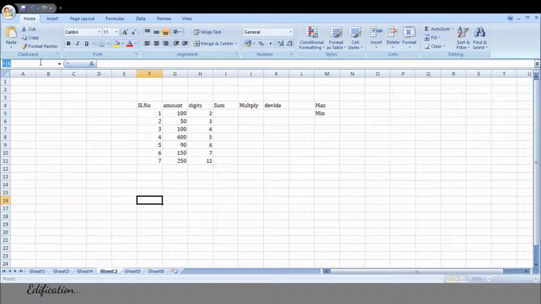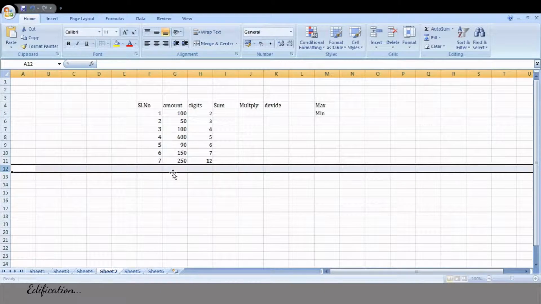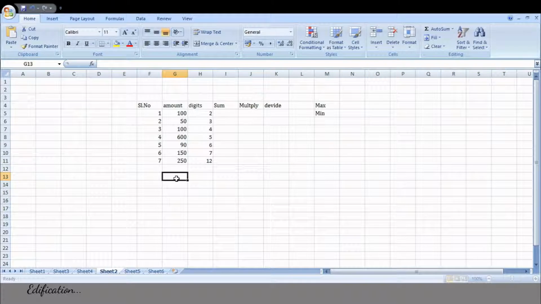You can directly jump to any Excel cell by typing the location. Let's say, for example, I'll type F column and 12 row. Here it is. It highlighted the F column and 12th row. So let's see more in detail about Excel.